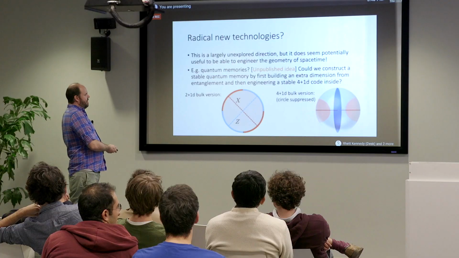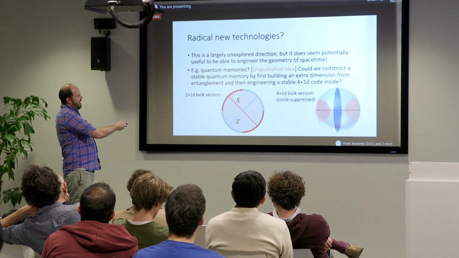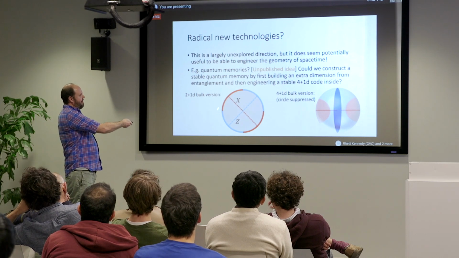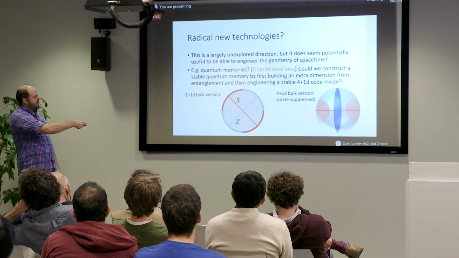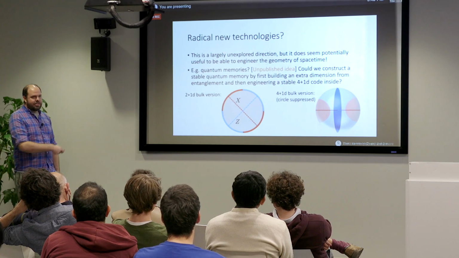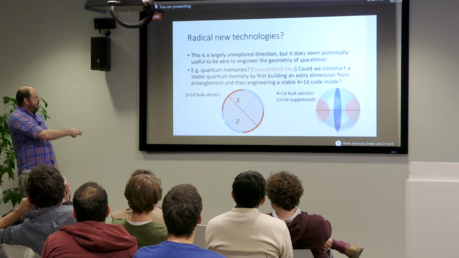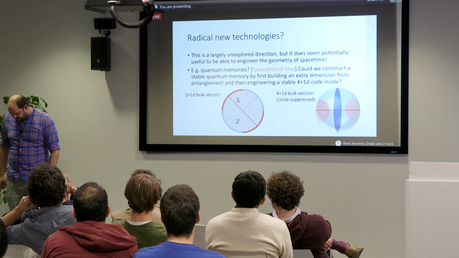Well, we have holography that lets us grow a dimension using entanglement. So maybe we can first build an extra dimension in 3+1 dimensions, and then put a code inside that thing. Actually, you can sort of make this work from the bulk point of view. If you know something about the toric code, you can have a toric code in the bulk, which is being generated holographically by some one-dimensional boundary. And you put various kinds of boundary conditions on this toric code in some funny pattern. And it turns out you can actually encode a qubit in there.